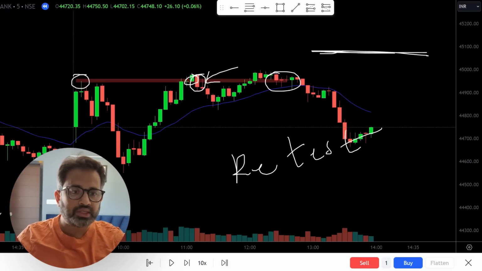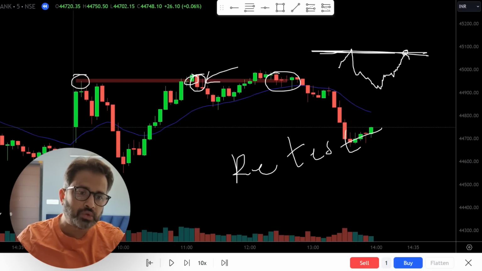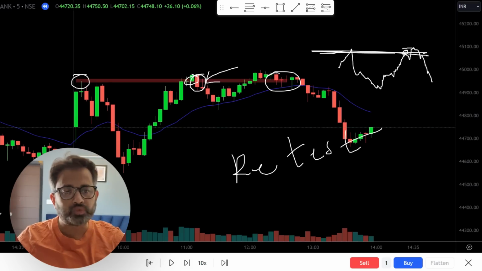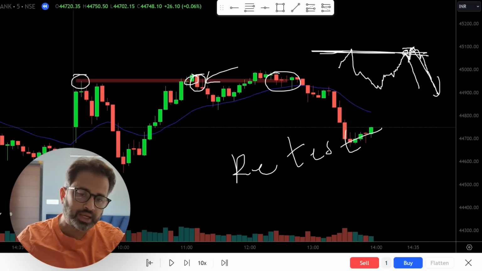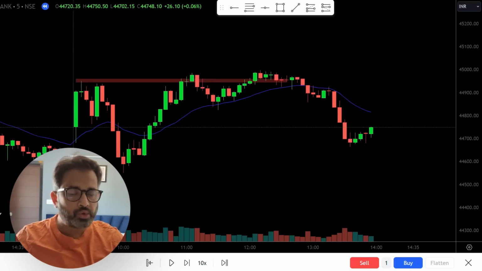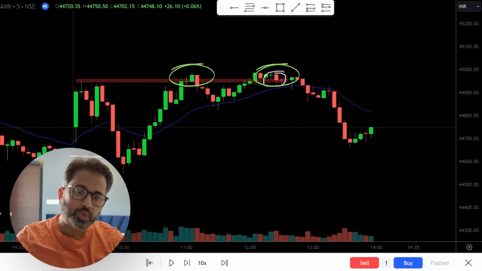That means if there is a resistance here, because this is where price bounced, next time you see price coming to that level, when it comes to that level, you immediately take a short trade. Price comes down, takes your stop loss which you kept above the day's high, and then again it goes down. So what I mean to say is that most of the time, instead of going down from the resistance, price comes back again, retests that level and goes down. That is why, through this video, I want to tell you that being in the market for more than 20 years, I have observed that price has a tendency to retest the resistance a second time most of the time.